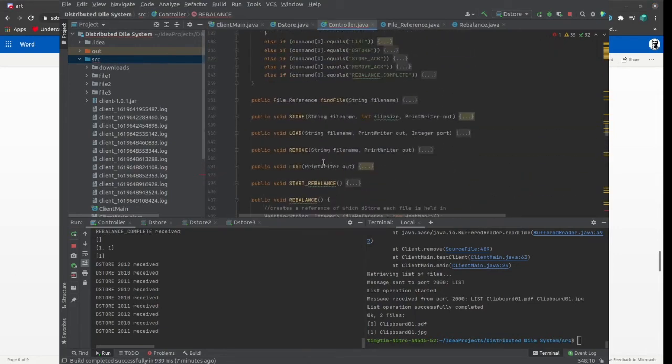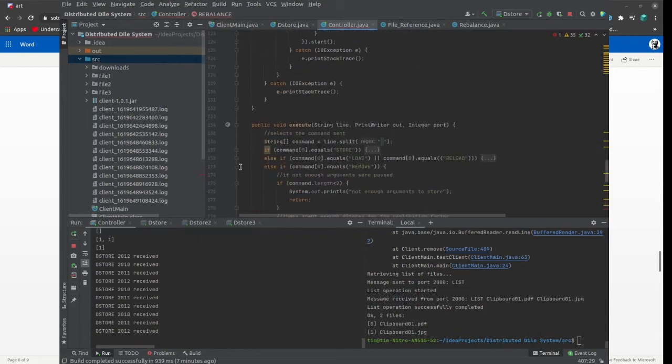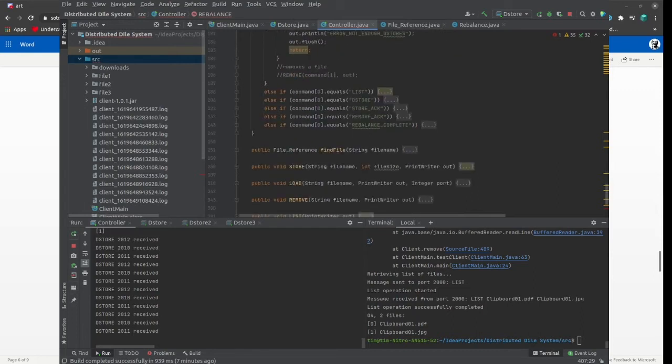Oh, I've got a good idea. Look at this, right? We go all the way up to the top. While the rebalance is going on, we are going to need to be still looking out for this one.